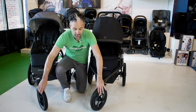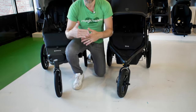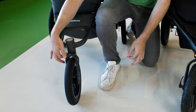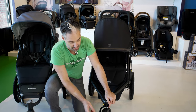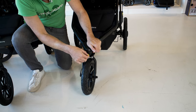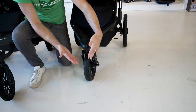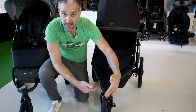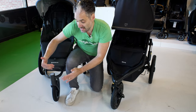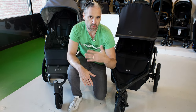To adjust the front wheel, you push this button here and the wheel can go out. You want the wheel out when you're running — it keeps the stroller more stabilized. There's also a tracking knob to make sure you're always going straight, and that's also available on the Bob. To change the Bob's front wheel, you turn this little yellow knob and the wheel goes straight. The Bob doesn't have the ability to lock the wheel in the inner position to make the stroller shorter, but with the Uppababy, you can have it straight in the inner position to make the stroller a little bit shorter for all-terrain walks rather than running.